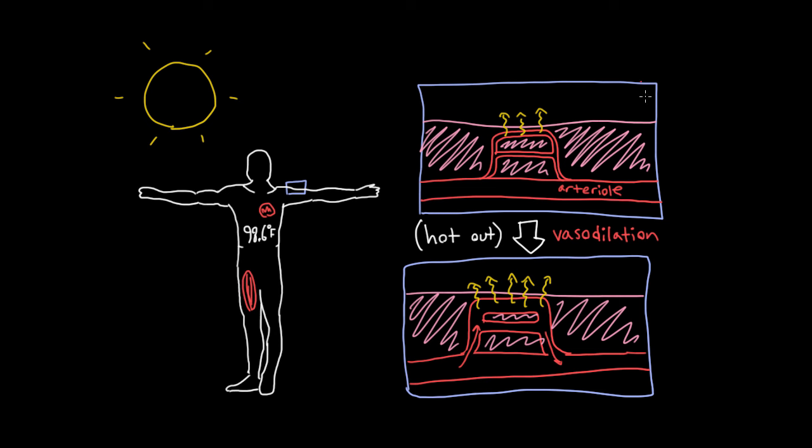Now as a kind of review we can also ask the question, maybe this has been bothering you for the whole video so far, but how does your body regulate the size of these vessels? And the answer is that all these blood vessels have little bits of smooth muscle around them which I'll just draw in orange, little smooth muscle cells around them and these smooth muscle cells when they contract, when they squeeze they make the vessel smaller and when they relax they allow the vessels to be bigger.